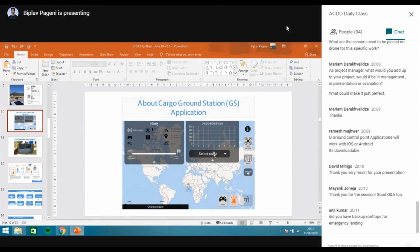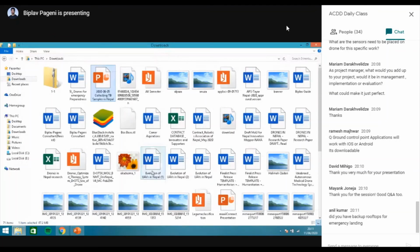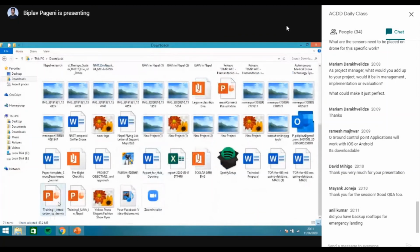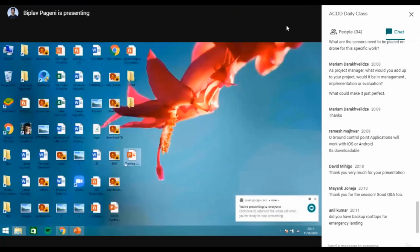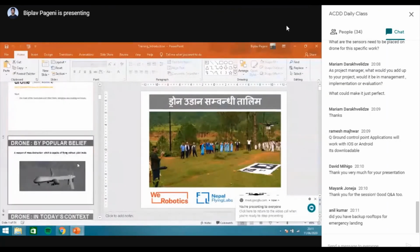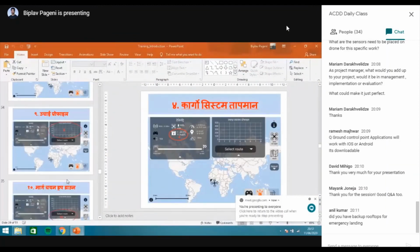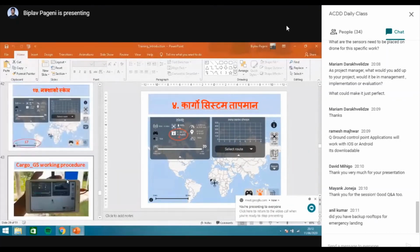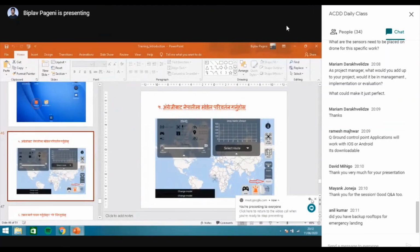So how did you change the language? Is it allowed in the app itself, or did you create a different layer above it? The custom application built by the robotics engineering team was initially only available in English. But we realized that the community healthcare volunteers who would be operating that control device would be local people, so we created another layer on top of that application where the user could switch language and view both English as well as Nepali. So it was a new layer on top of what already existed.